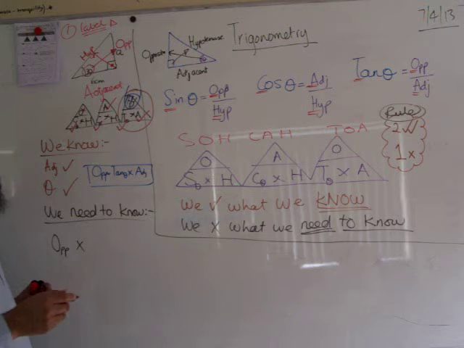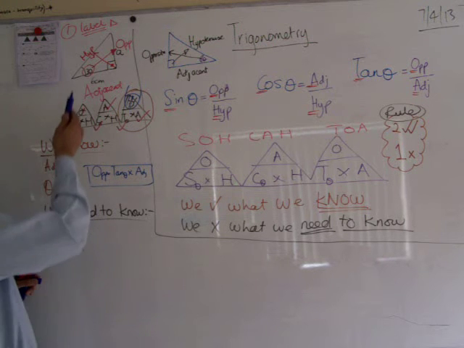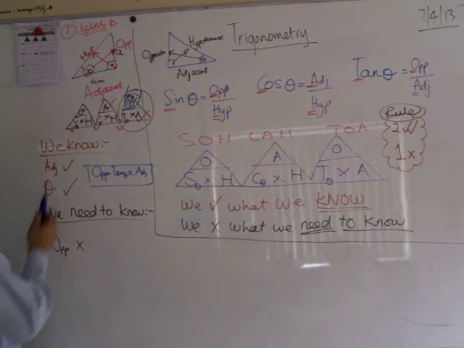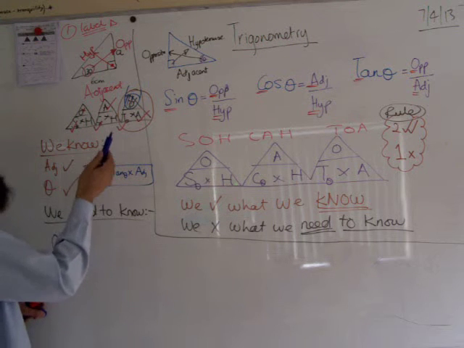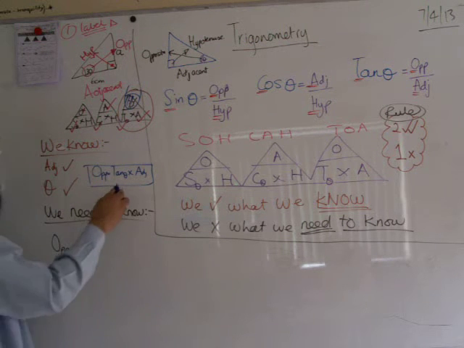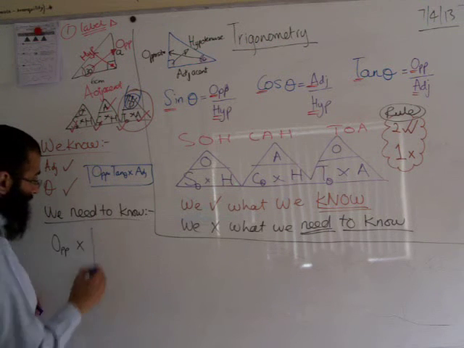Right, let's move on to the next bit. So we have labeled the diagram. We have identified what we know and what we don't know. We've done the ticks for what we know and the cross for what we don't know. We've used our thumb to cover what we want to work out. That's told us what to do now. So let's carry on over here.